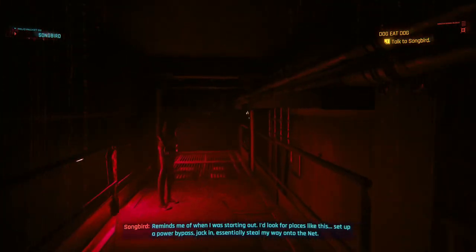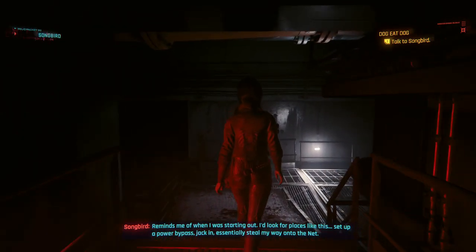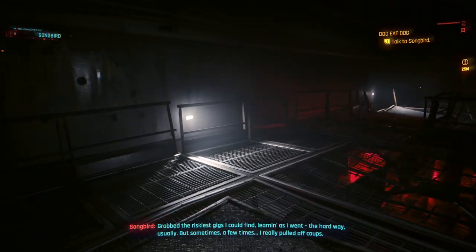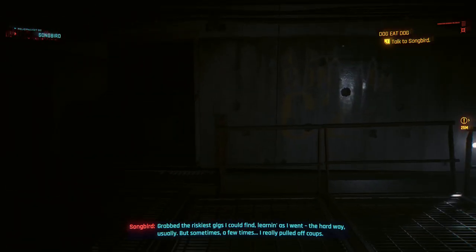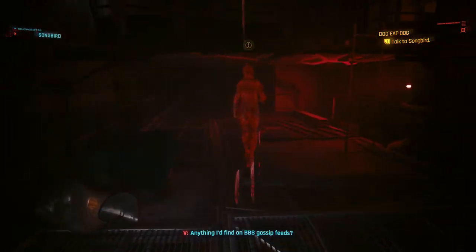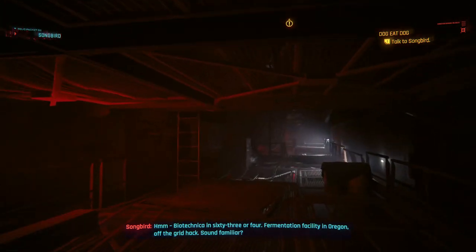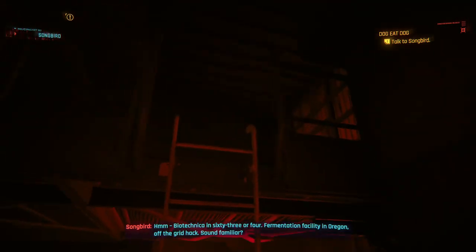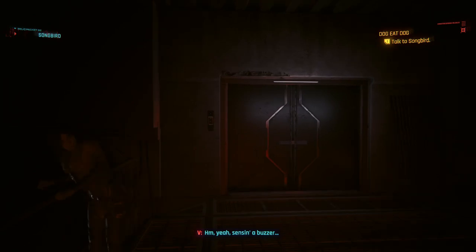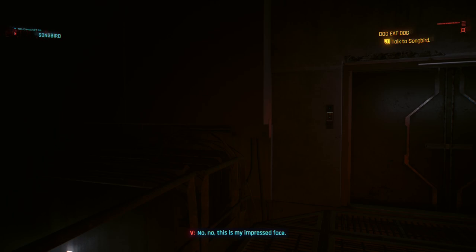Starting out, I'd look for places like this. Set up a power bypass, jack in, essentially steal my way onto the net. Grab the riskiest rigs I could find, learning as I went. The hard way, usually. But sometimes, a few times, I really pulled off coups. Anything I'd find on ABS gossip feeds. Biotechnica in '63 or '4. Fermentation facility in Oregon. Off the grid hack. Sound familiar? Yeah? Sensing a buzzer? But you're nowhere near impressed. No. No, this is my impressed face. Uh-huh.